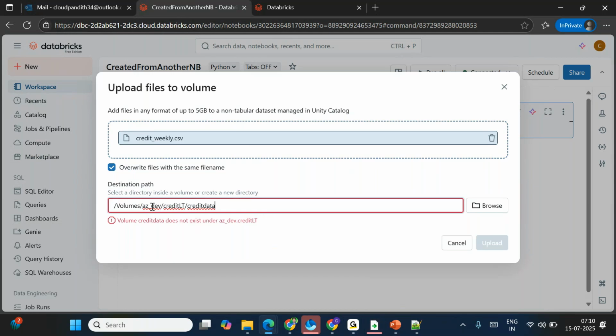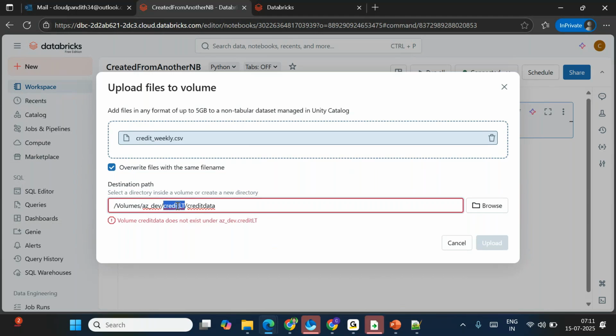Just to show you, remember, volumes is the concept. Agent underscore dev is the metastore. You can say metastore means one of the folders in the storage account. Credit lt is the, in the database we have dbo dot, right? What is dbo, Tim? That is a schema. So similarly here, credit lt we can call it a schema or database.